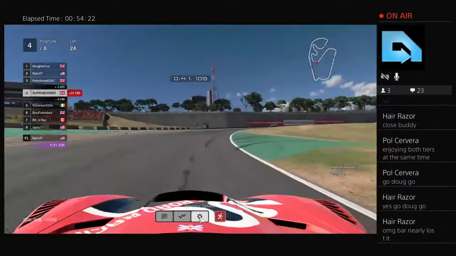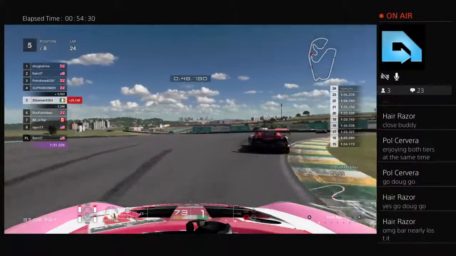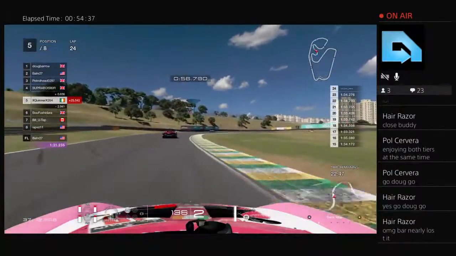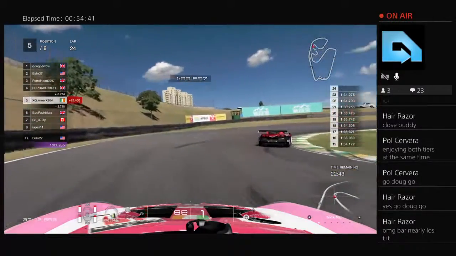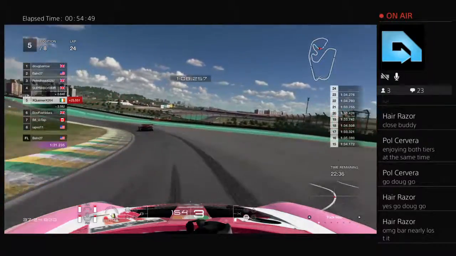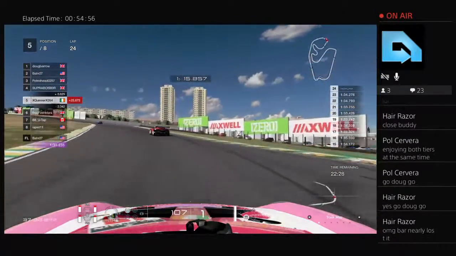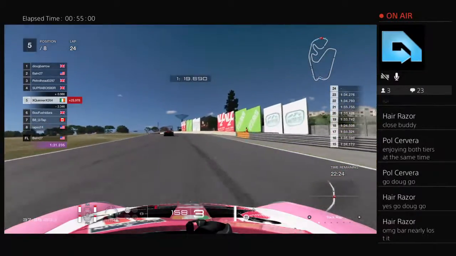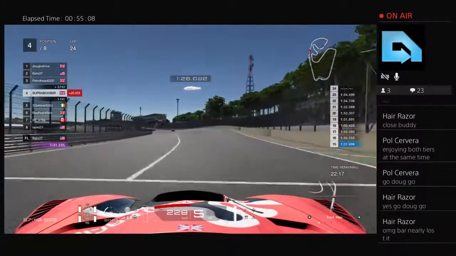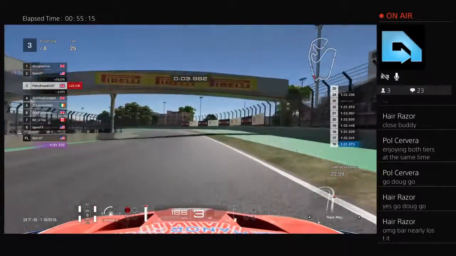Oh, as Quinn looks up the inside but just can't make it work. The mediums, of course, just don't have enough grip. As Quinn is just losing a lot of time here in this sector. Trying to catch up, just not being able to with the lack of grip on the mediums. Superboy, of course, gonna try to get to Petrolhead, who in his turn is trying to get down the 15-second gap that he has to Bar.